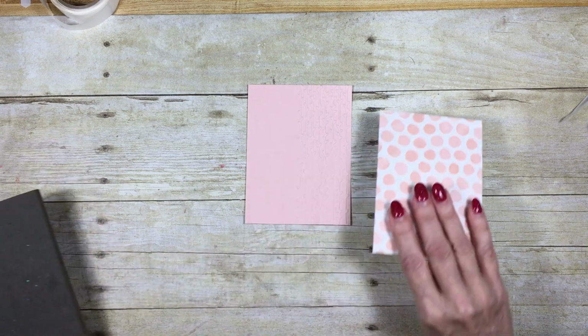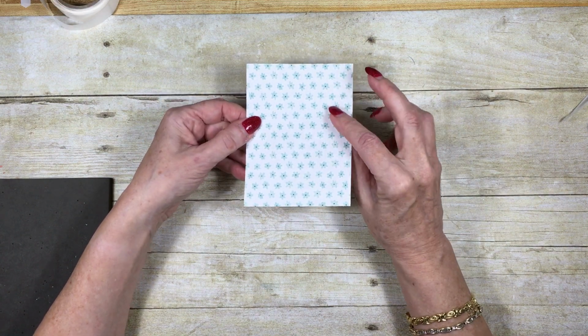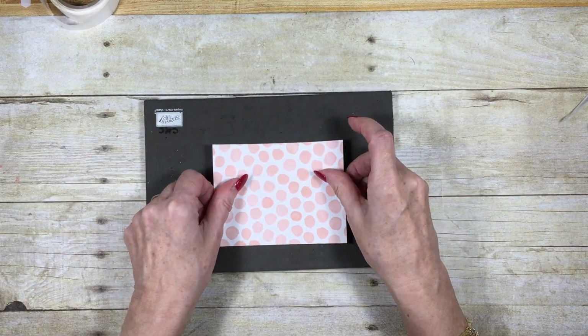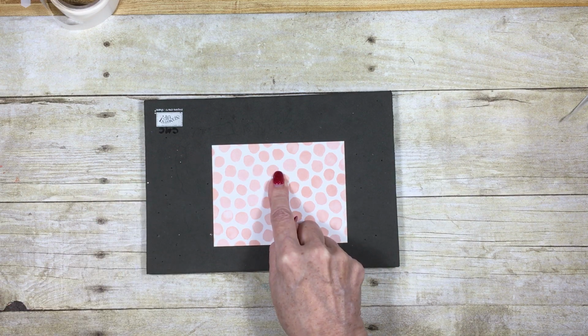So with my designer series paper, I've chosen to use the pink side outwards, and then the blue side is going to be folded back. And in order to do the collar effect, I'm going to make a cut into the designer series paper.